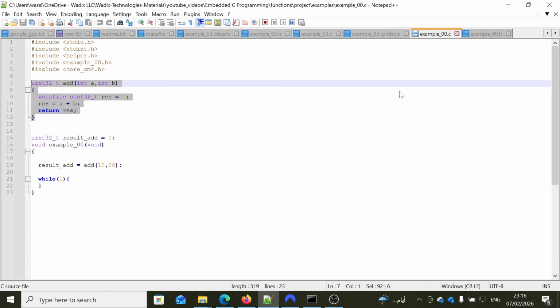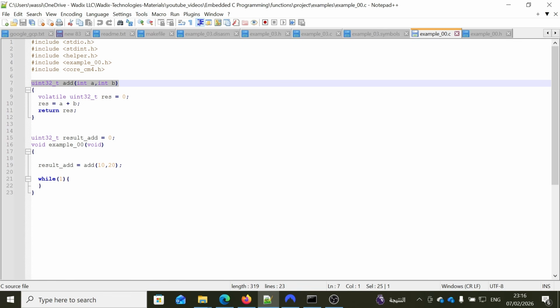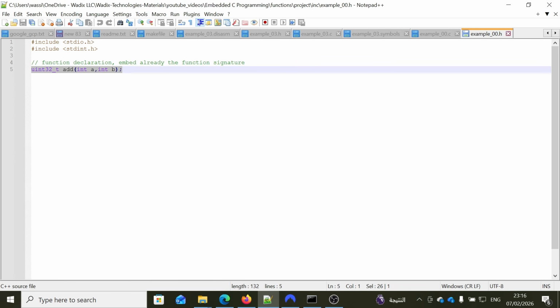Now the body of the function will be defined separately within a dedicated C file. During the definition of our C function, the prototype here must be matching what has been declared within our header file.